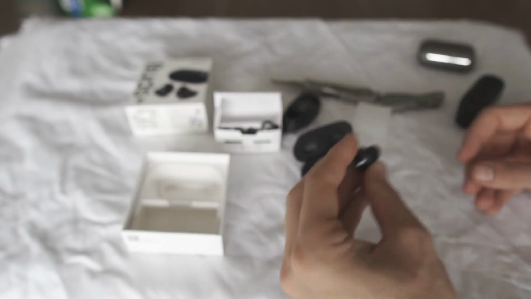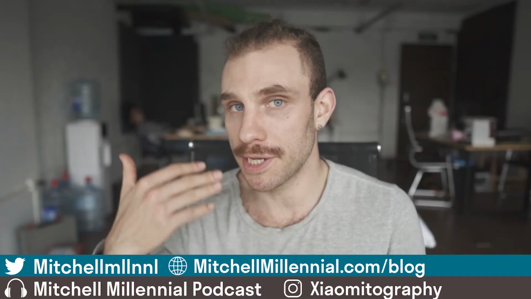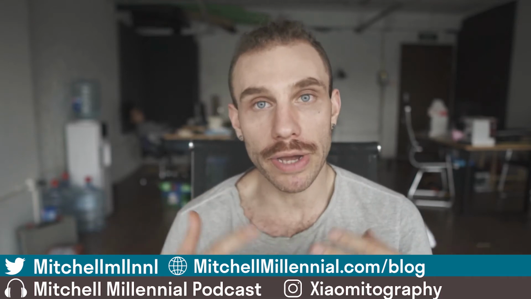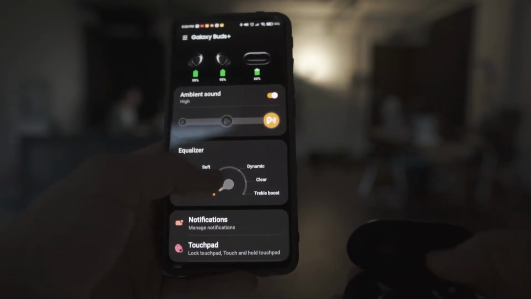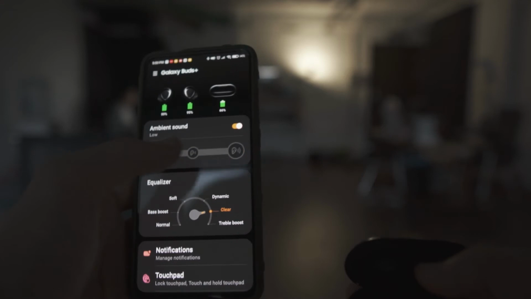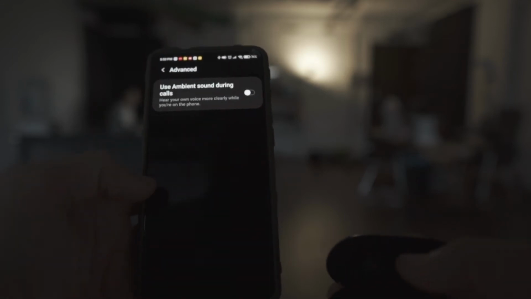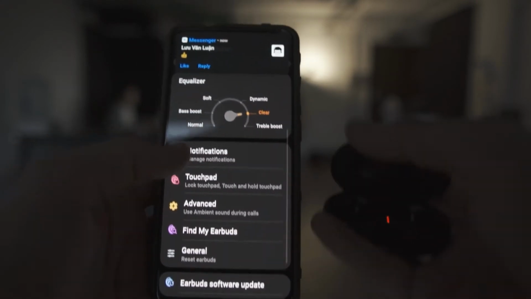I found that going through the app, there was a level of customization that Samsung wants you to have. And you have to, at some point, choose between volume up and volume down, or having the easy to access ambient mode. But if you go deeper into the application, you're able to actually choose some experimental features.